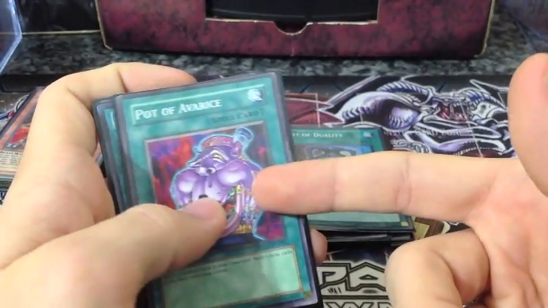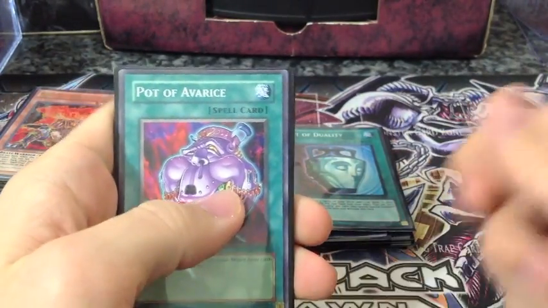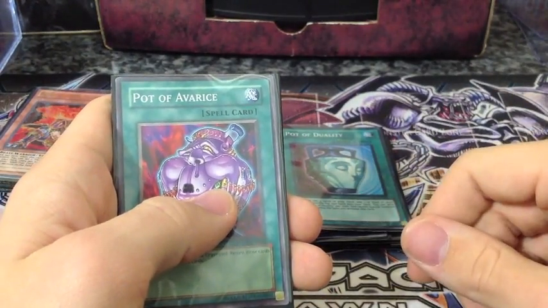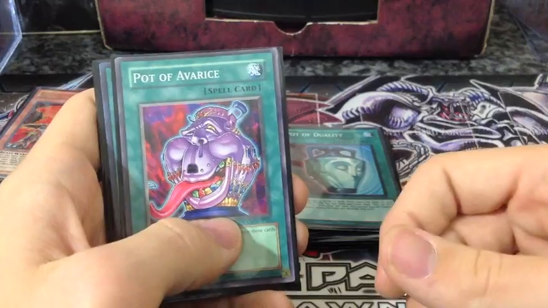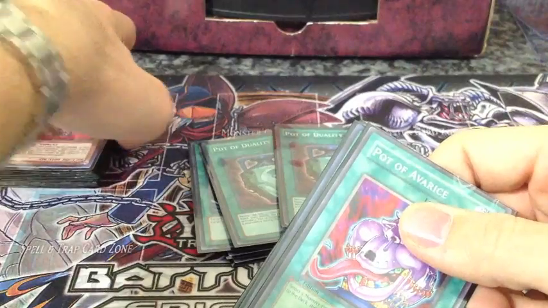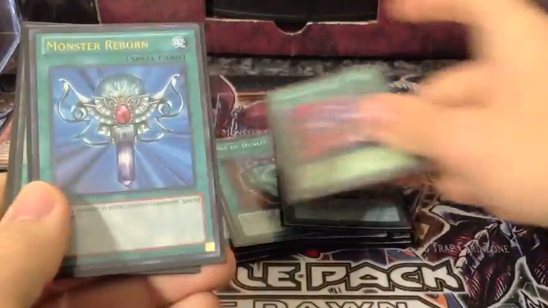1 Pot of Avarice, just in case I overlay, because I overlay a lot, guys, and if they stop my overlay, that's 2 cards in the grave, and then plus the other monsters. So Pot of Avarice to make sure that I can recycle, because I only run 15 monsters. You can also get the Gene-Warps back in, so the rabbit's not dead.